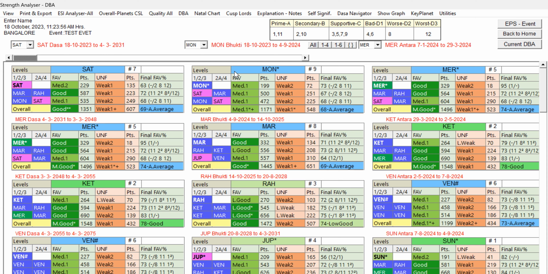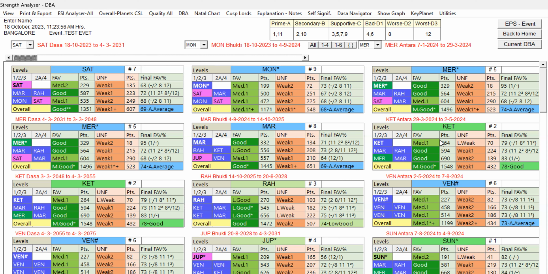Within that Saturn Dasa, the running Moon Bugdi is this period to this period. That Moon quality table is shown here. Within that Moon Bugdi, Mercury Antara is running, which period to which period, that is shown here. Suppose the planet that the native is running up to March 2024 is Mercury Antara under Moon Bugdi under Saturn Dasa. You can do a comparative study, a combined study of these 3 planets and give the prediction. Suppose you feel Mercury has some weakness, and after Mercury, Ketu is coming. You can check how Ketu is with this, and you can also give predictions based on that.